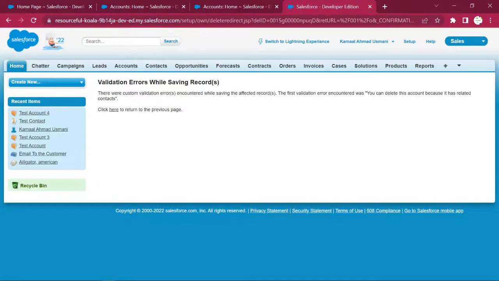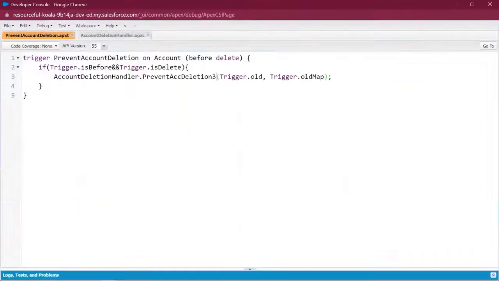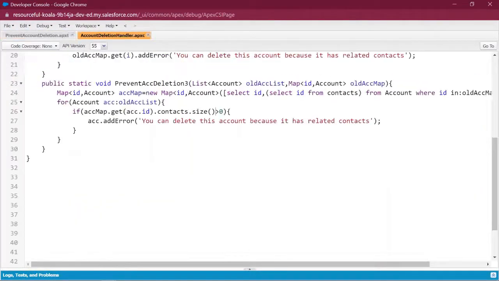That third method is also working, right? But the limitation is, if an account has more than 200 contacts, then it will throw a query exception. So this is the limitation for this inner query. When we are fetching the children like this and it has more than 200 children, then it will throw an error. So this is not a best practice.